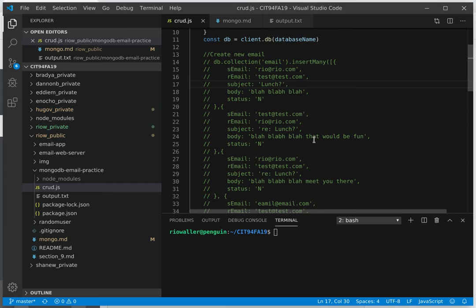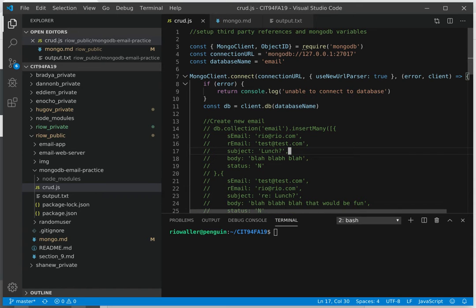So the thing I want to say before I start talking about how you have to submit this is that the one thing, and I understand why Andrew's doing this, is he's showing us how to do these operations within the native driver. Next week, we're going to switch to our next section. We're going to switch to Mongoose, and Mongoose is going to have its own commands that we use for these operations.